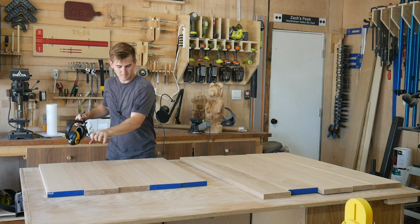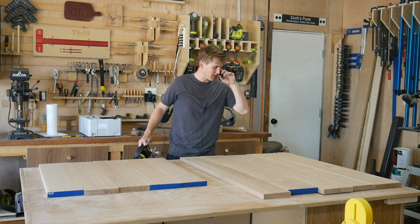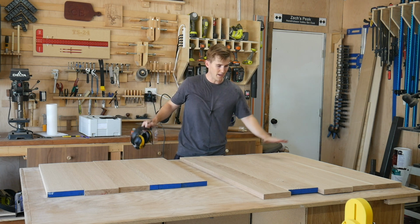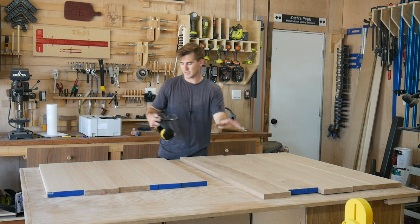So this is going to be the bottom shelf. This will be the top shelf. They have been jointed, ripped to their final width so the sides are perfectly straight. And when I push them together, you can tell it's just going to be a really nice joint between all of the seams.